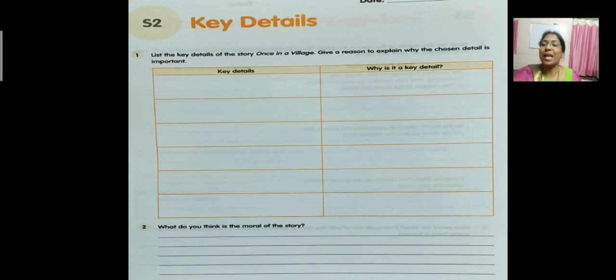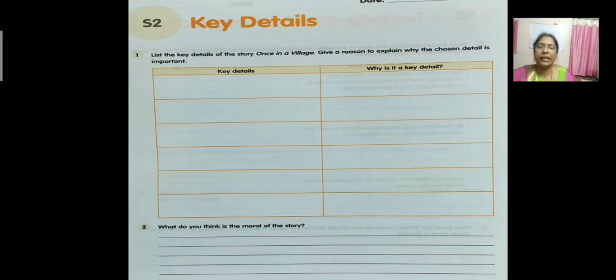Now finally, what has happened, children? Finally, why did they dance? Very good. All the people, plants, and animals of the forest were very happy and they danced. Okay, why do you think that is a key detail? Yes, it tells us about the happy ending of the story. Is this clear, children? Have you all followed? So all these key details we can have in the theme, one after the other in a sequence.